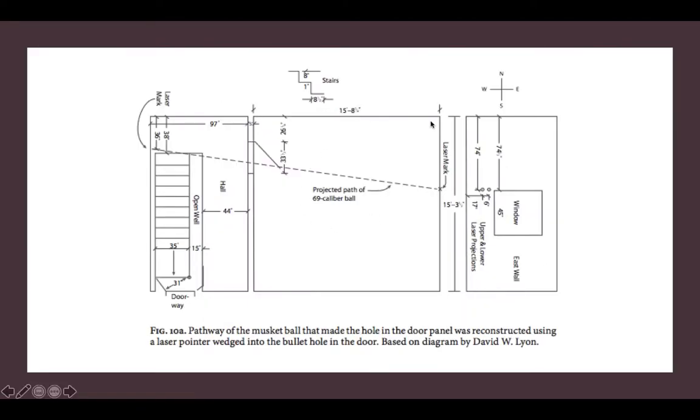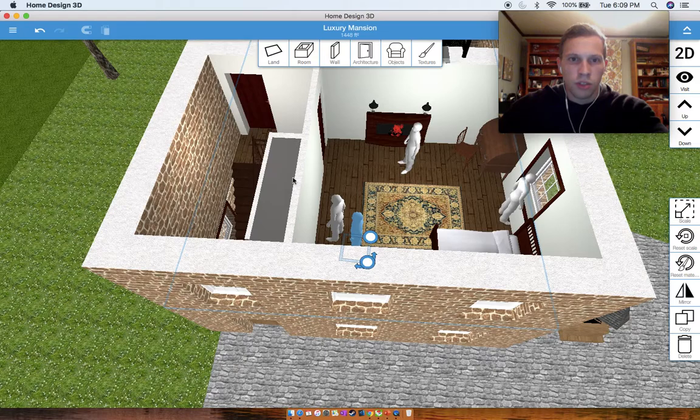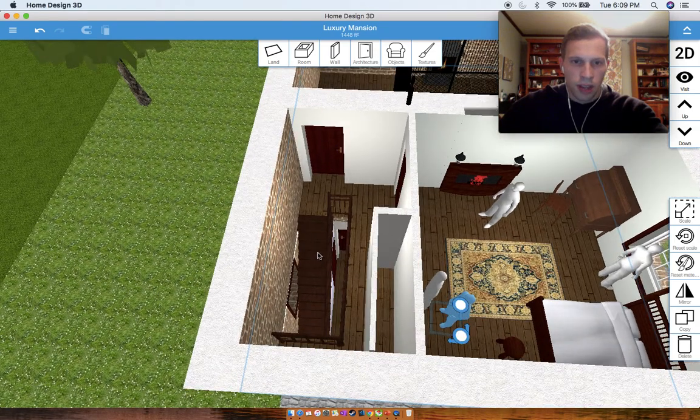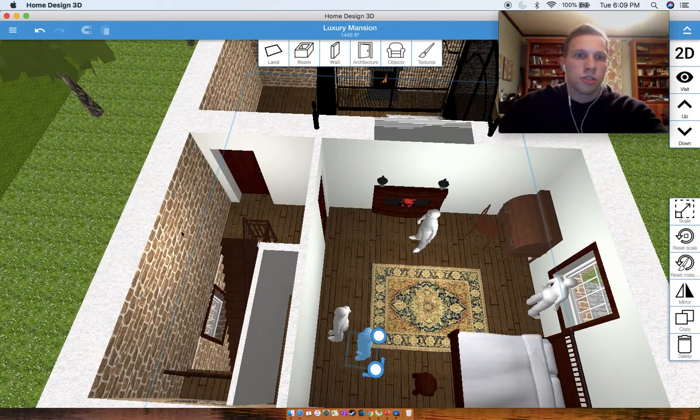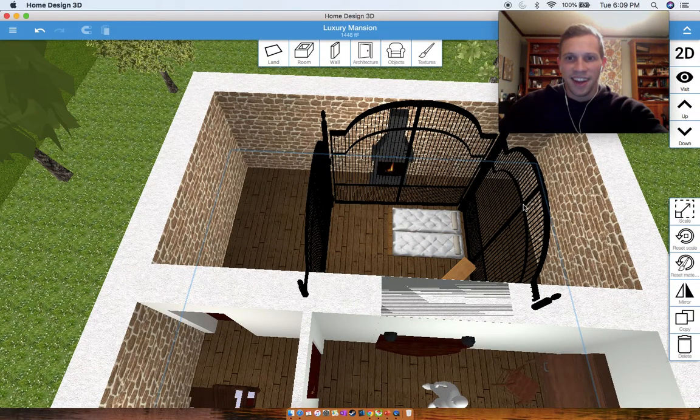This is how I found a study by BYU by David W. Lyon and I think his brother, another Lyon, where they got the exact measurements. So this is exactly what I based my project off of. I didn't just make this 3D model up. This is to scale. There's 2-foot thick walls. This wall right here was one of the only walls that wasn't stone. It was 5 inches. The stairs were 8 inches tall by 8 inches deep, and there were 32 inches across, and the outside was 24 feet by 38 feet. So these were all exact measurements to what it actually looked like, with a little bit of ingenuity of using gates for jail cells.